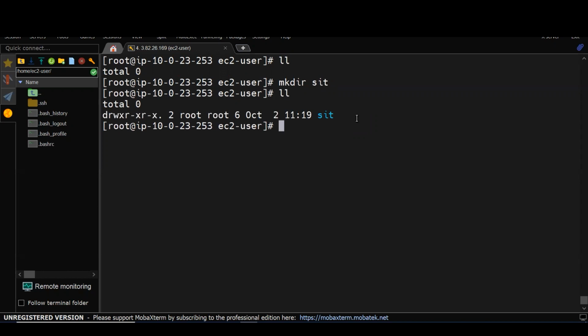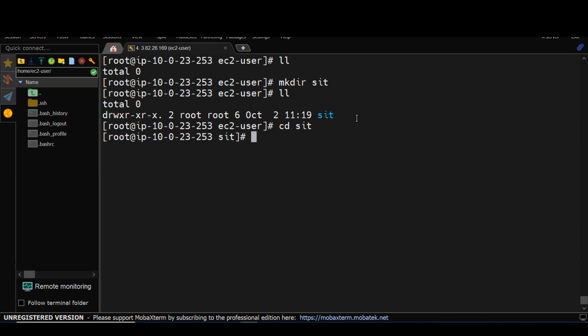We have seen how to create a file. We need to know how to create folders and how to go to the folder. You created one folder, right? How will you go to it? By cd. What is meant by cd? cd means change directory. cd SIT, enter.